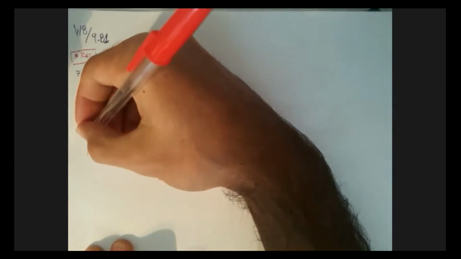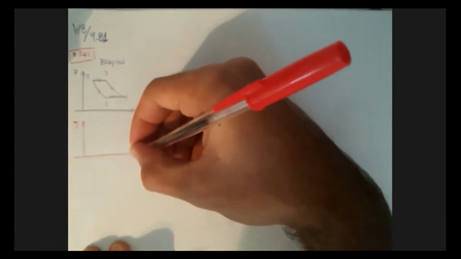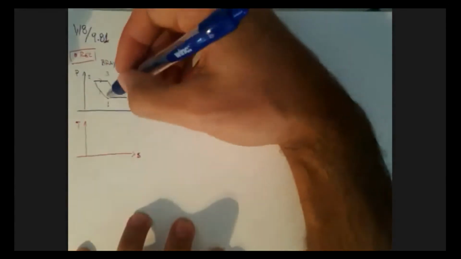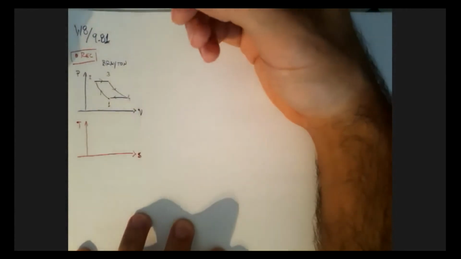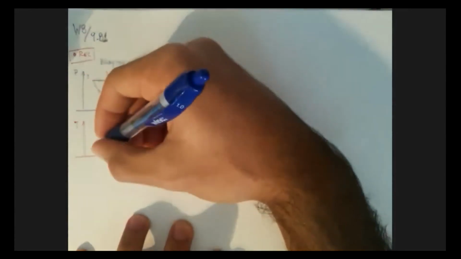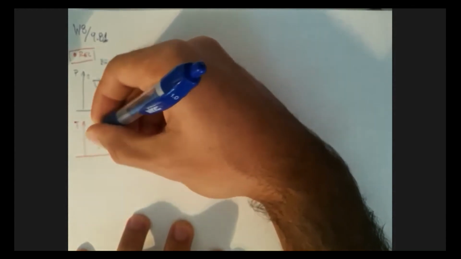Okay, and on this problem, this is where we introduce the next graph we can use. I'm going to draw this in the bottom here, which is a TS diagram. TS diagram, as you expect, is temperature versus entropy, okay? And we can think about it quickly. Check it out. If the compression from 1 to 2 is an isentropic process, my entropy does not change, right? So I have to go straight up. So, boom, here you go, from 1 to 2.